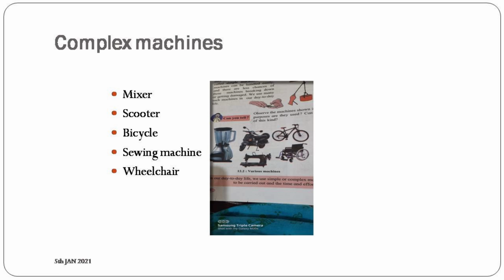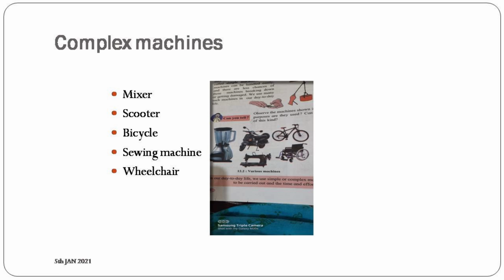These machines have many parts which carry out the processes for completing a task. For these purposes, the parts are joined to one another. Therefore, these machines are called complex machines. Some of the parts of such complex machines are actually simple machines. The structure of complex machines is little complicated. That is why they are called complex machines.